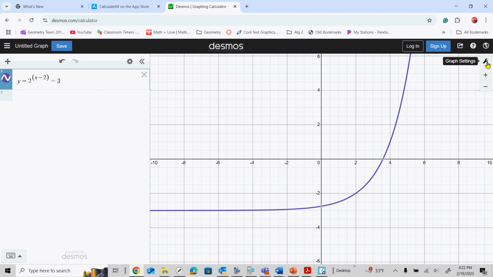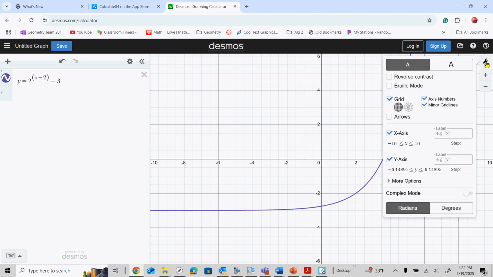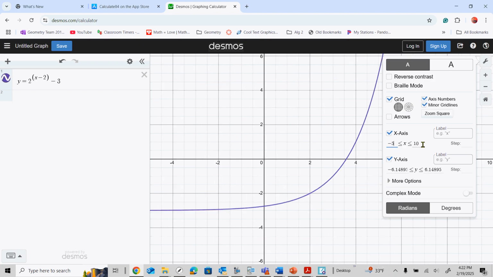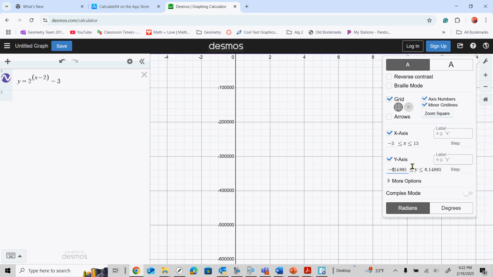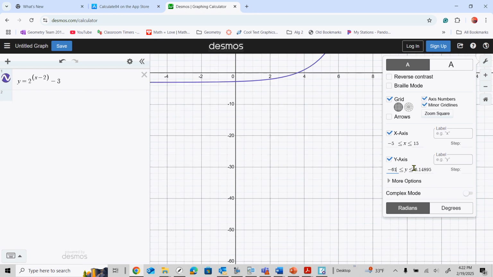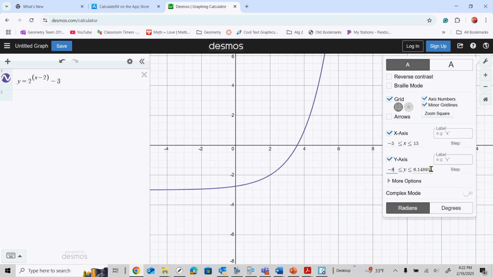I'm going to go right here to this little graph settings. All right, I'm going to say, let's do my increments. Let's say a negative, instead of -10. This is your x-axis, your x values. Those are your domain. Let's make this a -5 to +5. Let's do -8. Oops, hold on. There we go. Sorry, -8. Just click on that.